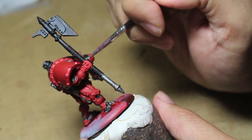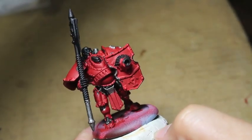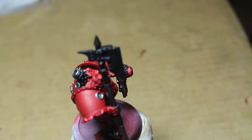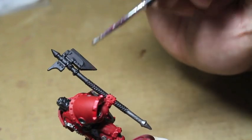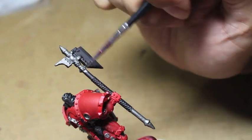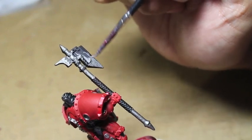I believe we are painting the fingers on his right hand in silver, and on the left hand if you can reach it. This is something that I noticed from the Man of War Shocktroopers Privateer Press pictures: for some reason their gloves have metal plates on the back, they're all red, but the fingers themselves are all silver. Here we are working on the blade there.